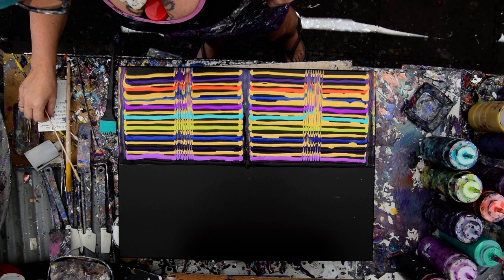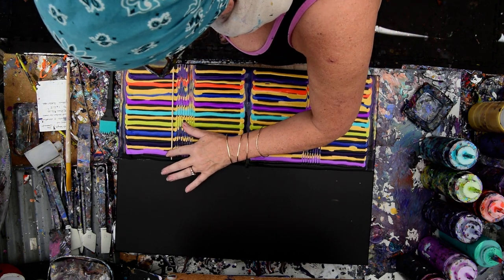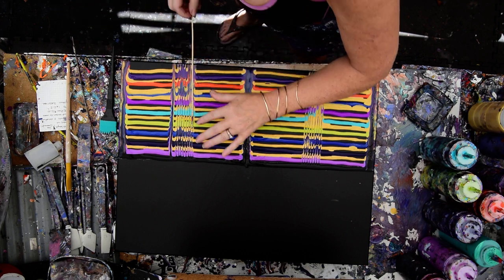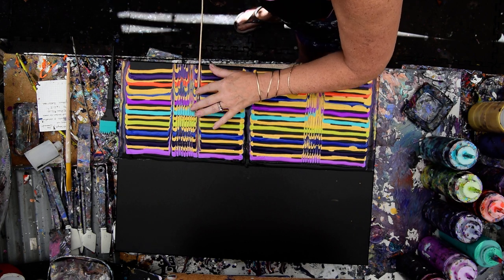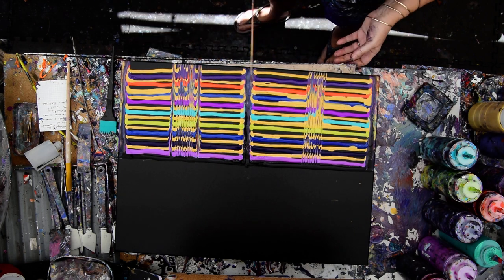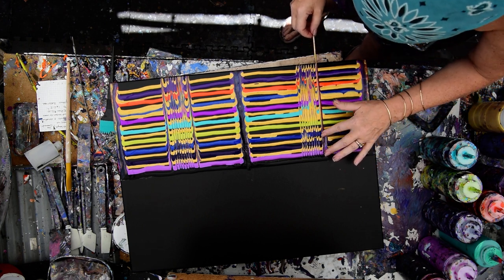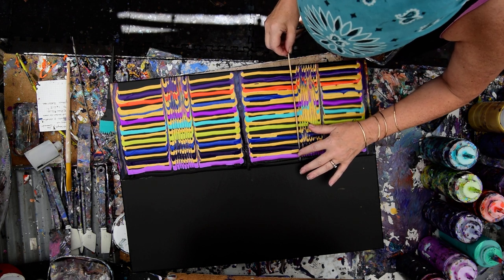So this is totally an experiment that I've wanted to do forever. And I'm going to take my skewer down either side of this. Should have been a little closer on that side. And I'm going to flip it over. Flip it over again.